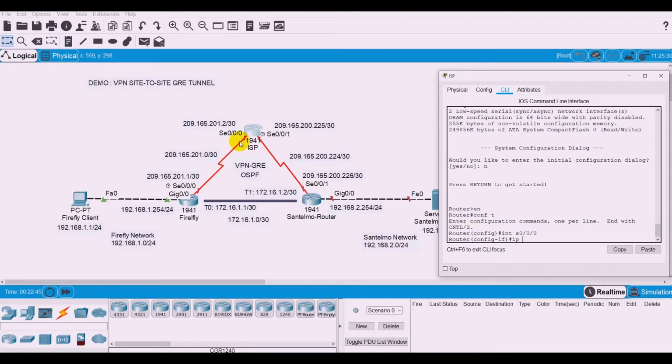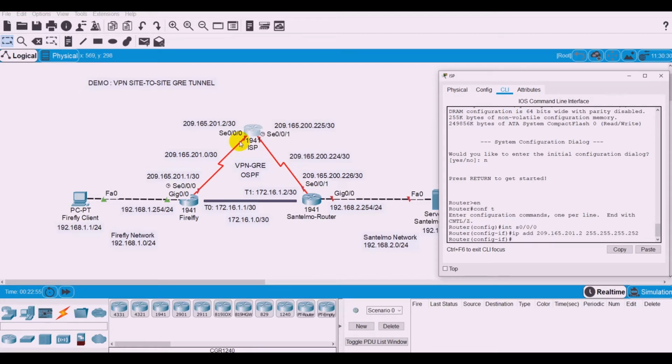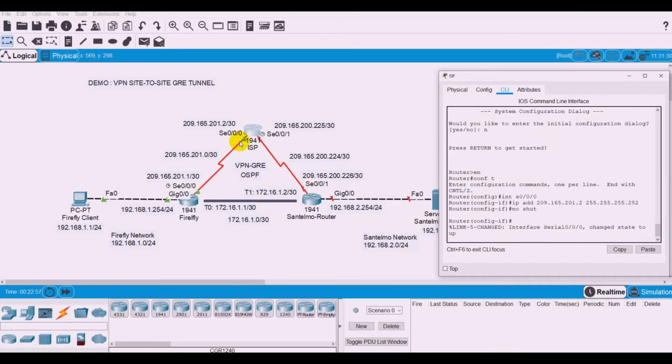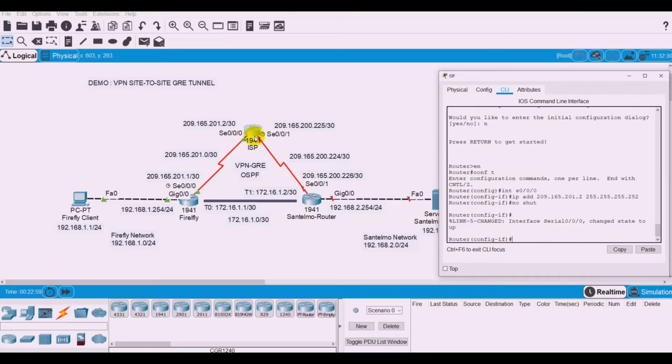The IP address is 209.165.201.2, subnet mask 255.255.255.252, and no shutdown.